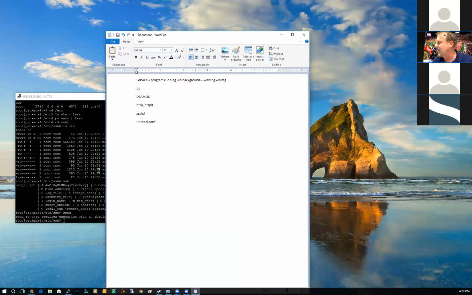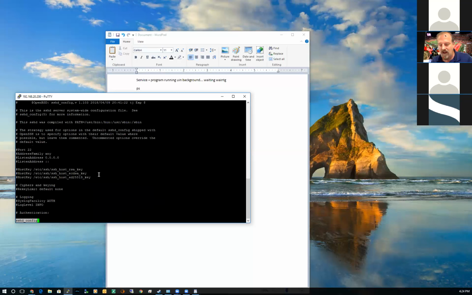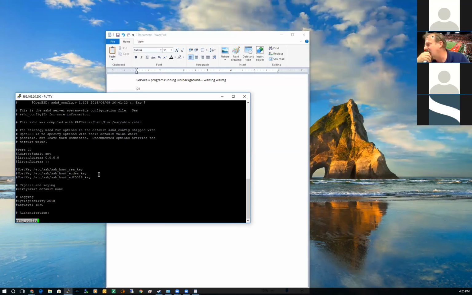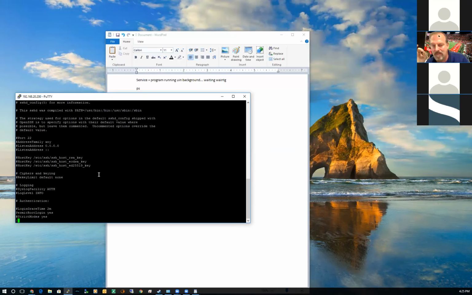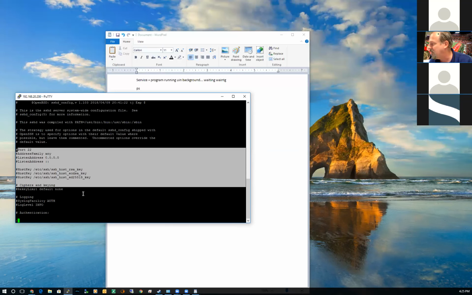So let's take a look at that sshd_config configuration file. I'm using the less command just to look through it. I'm not editing it, just listing it out. The less command lists out one screen at a time. And I mentioned this last class, but I just want to reiterate this. In 99% of the cases in these configuration files, you'll see a lot of lines that look like parameters, and these are parameters.